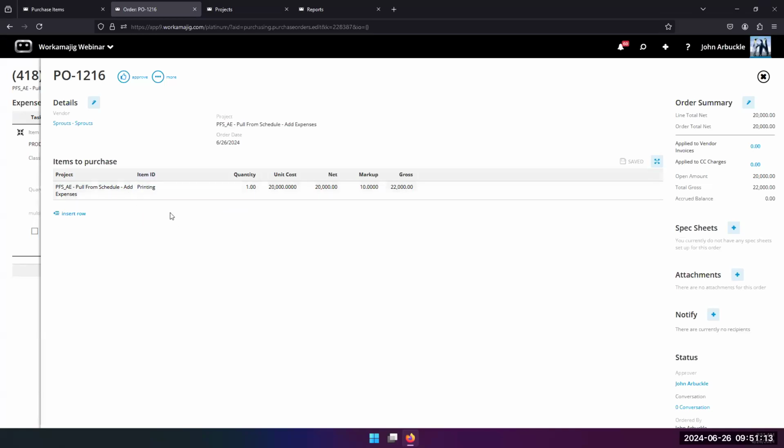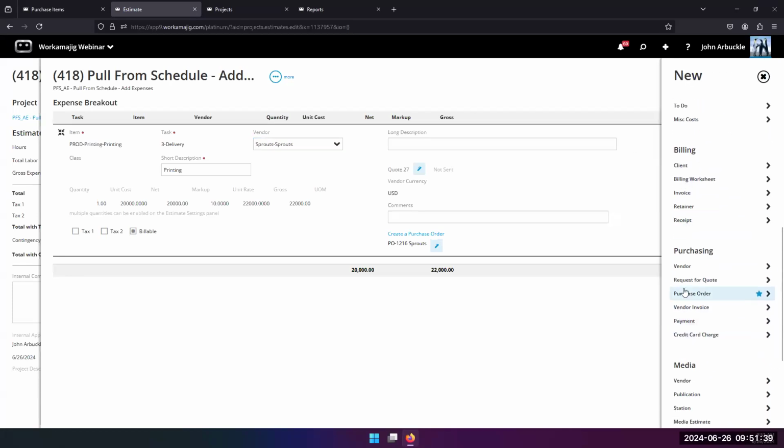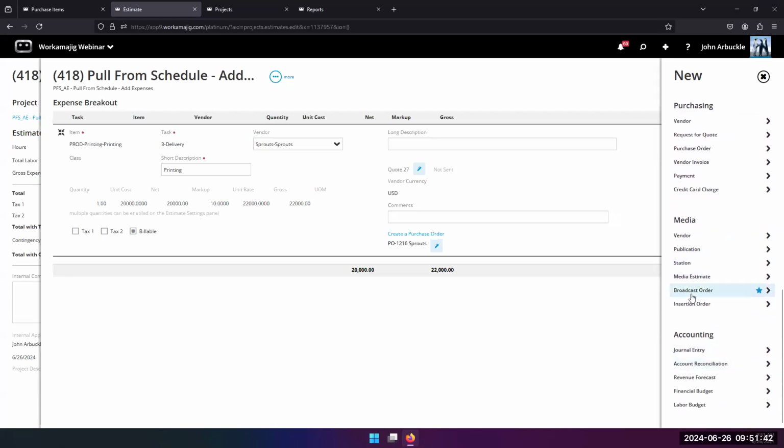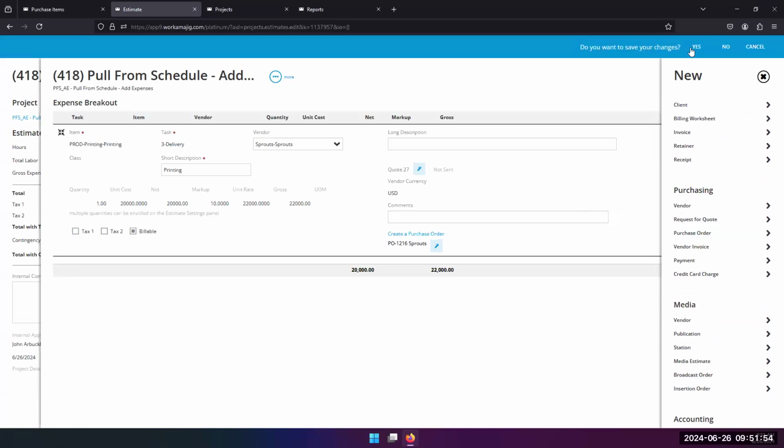But is all that kind of making sense? Again, very quickly, I got my estimate in. How do I now convert that budget amount maybe into purchase orders? I can do that again. If I'm more specific in my buying or in my estimate, I can create the purchase order from there. If I'm not very specific on it, then it's really just my normal purchasing workflow. I'm going to click onto it, go to purchasing, go to the purchase order, or again, if it's media, I'm doing the broadcast order, insertion order, and I'm just making sure that it's pointing towards the project. And those actuals are, of course, going to show up in the budget. Okay. Does that make sense?